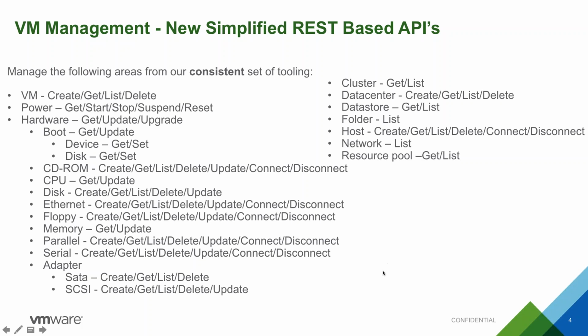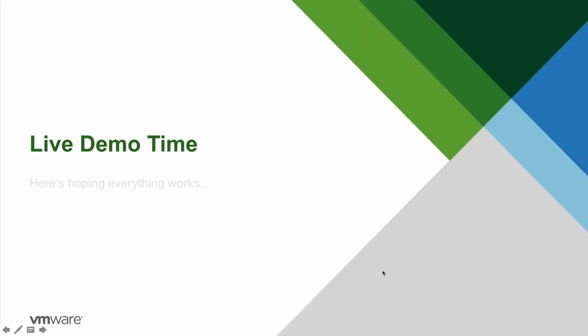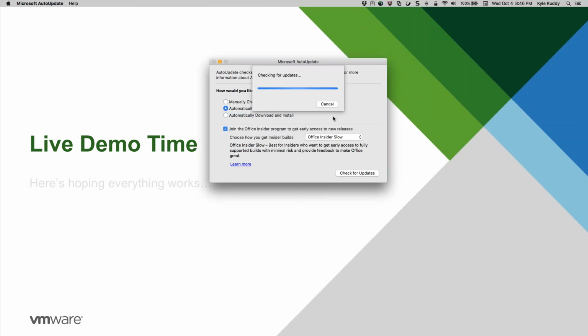Now that I've done a little overview of what's there, if you've been watching the series, you've probably already seen some really good examples. I know Chris Wall and the presenter from last week both brought up the API Explorer, and Chris did some PowerShell interaction with the API. So hopefully this isn't anything too new, but let's get into my demo environment.